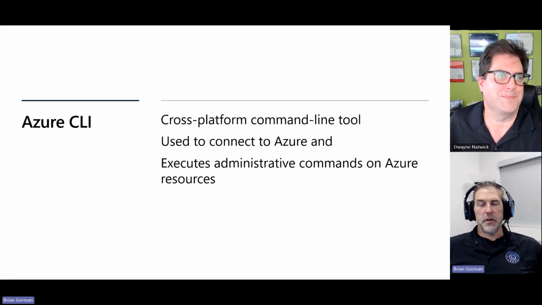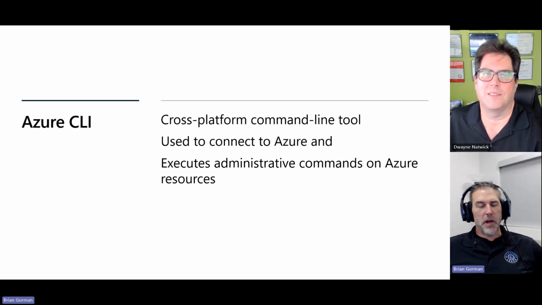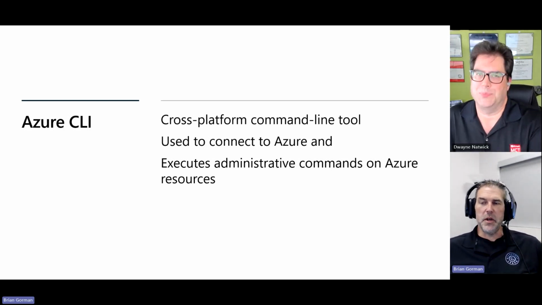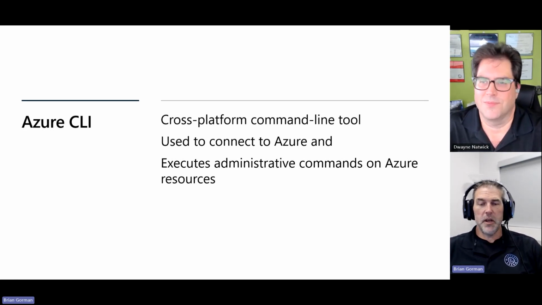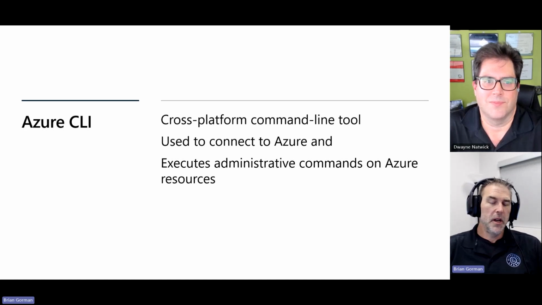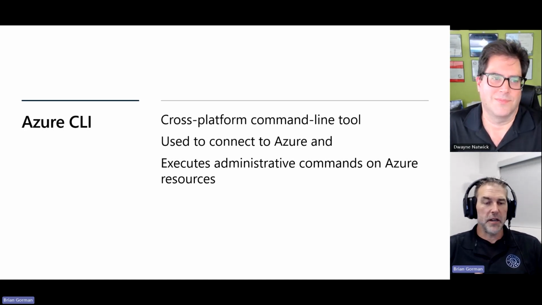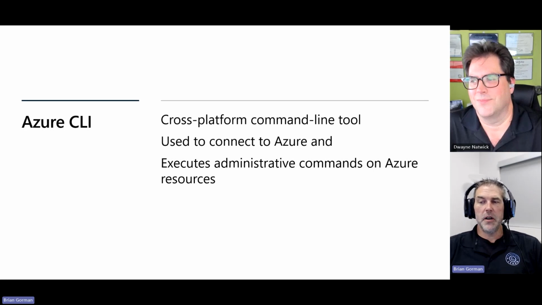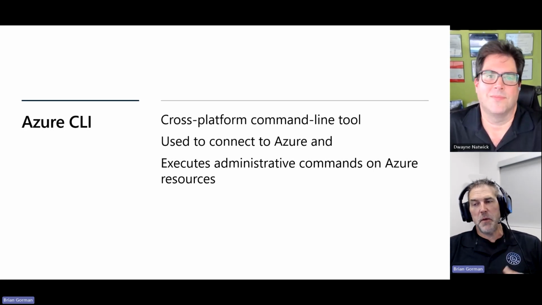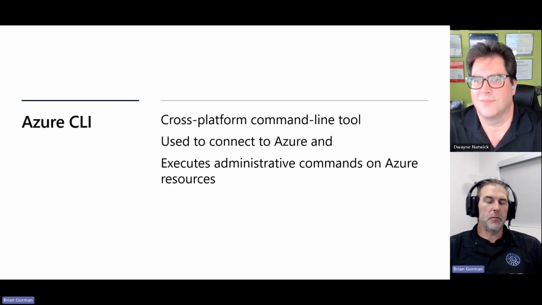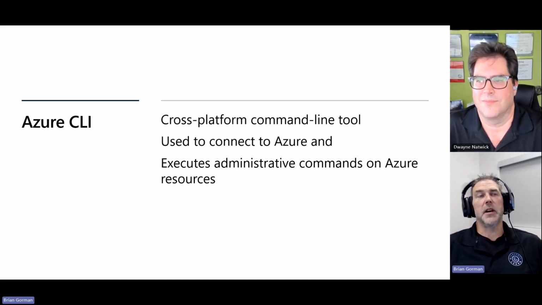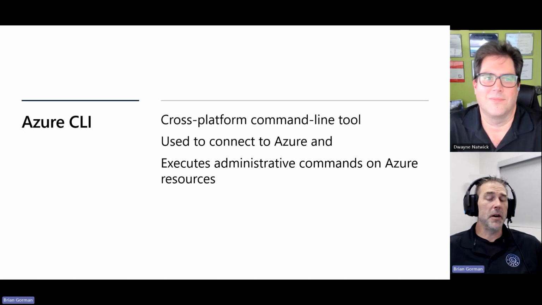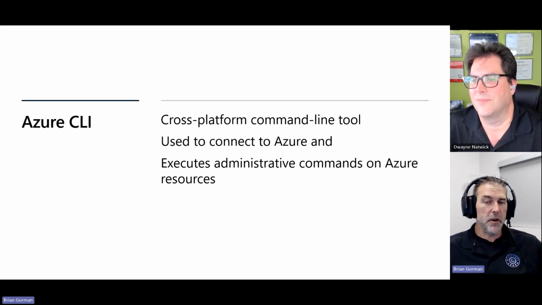So the CLI, again, is that cross-platform tool. It gives us the ability to go between the Cloud Shell, either in a Bash or PowerShell terminal, or locally in PowerShell or on a Bash terminal. So you can run it on a Linux box, or you can run it on a Windows box. You can run it from the Cloud Shell. Typically, again, if I'm doing an automation runbook, I'm leaning towards PowerShell. But you can always do scripts from things like a deployment. So maybe you're building a deployment in a GitHub action. You could run an Azure CLI from there as well.